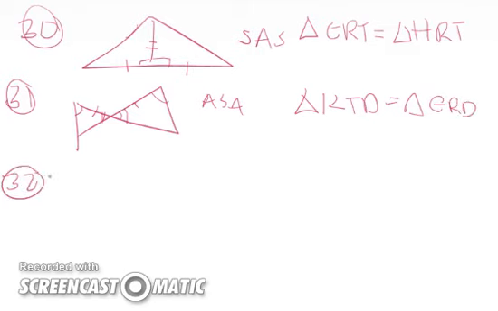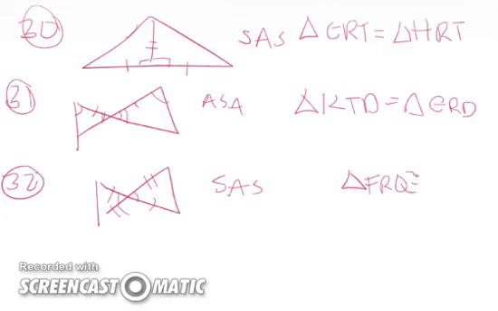And last one, 32. Again, kind of looks like the same picture here. And what we want to do is F is the midpoint of both of them. So we're going to get this equals this, this equals this, and we have vertical angles. So we're going to get side angle side. And triangle FRQ is congruent to, and that's going to be F, because they share F right there. And then G is going to correspond to Q. So G is going to go in the back. And R corresponds to Y. There you go.